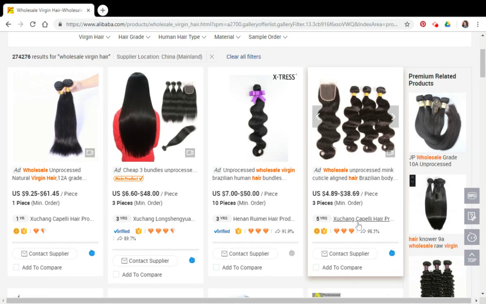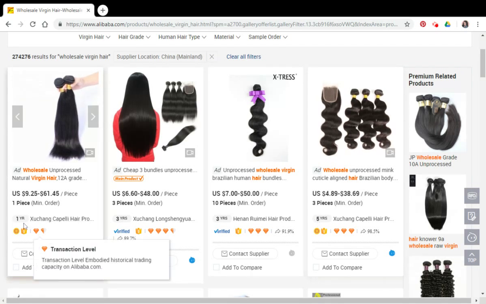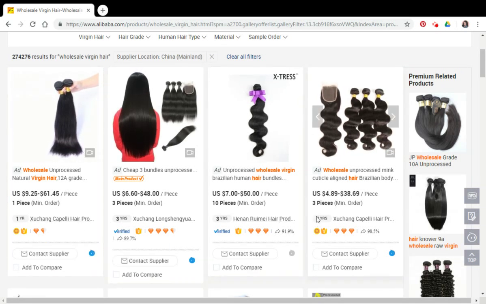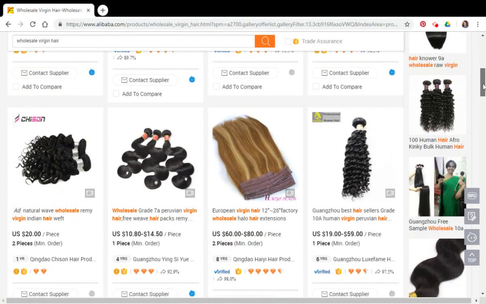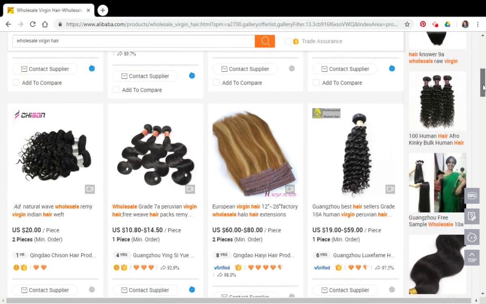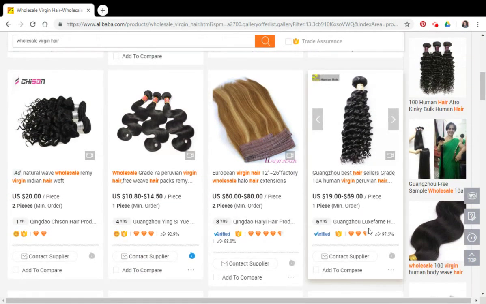So you see here, we want to look at the years. That's what I look at first. These I probably wouldn't look at initially. This one has been in business for at least 5 years. And you just scroll back. This one has been in business for 6 years. So let's click on this one.